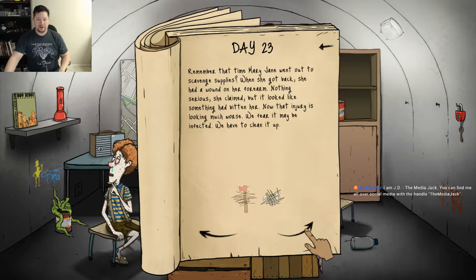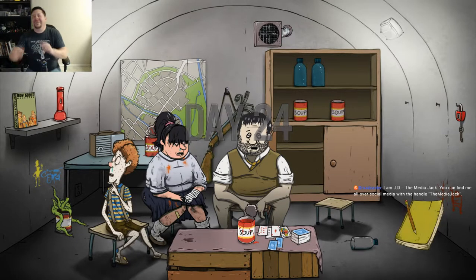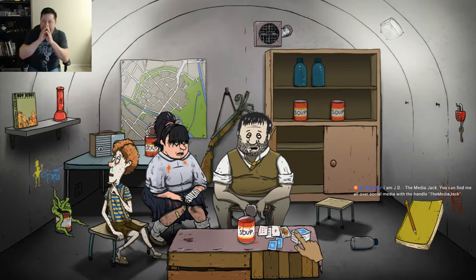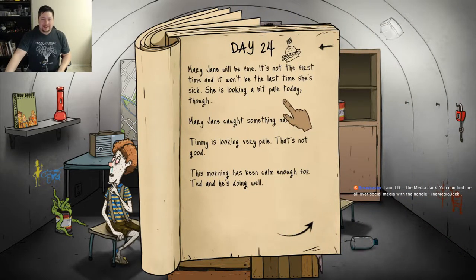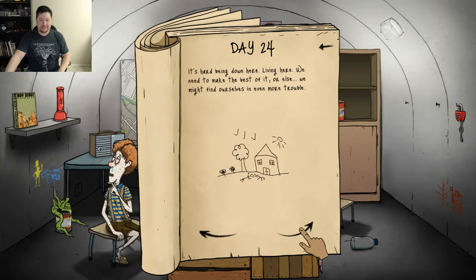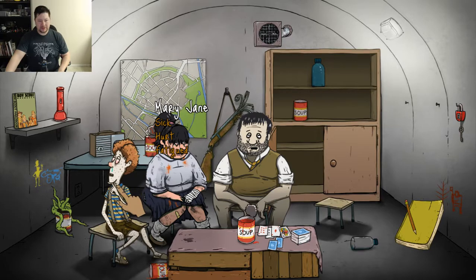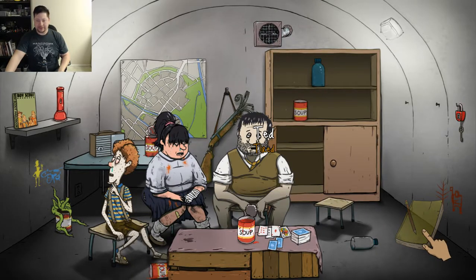Remember that time Mary Jane went out and grabbed supplies? When she got back, she had a wound on her forearm. Nothing is serious. Oh, this is not... This is not going to end well. She's looking a bit pale today, though. I'm just going for broke at this point in time. Because this is not going well. Sick, hurt, fatigued. Sick and fatigued. Tired.